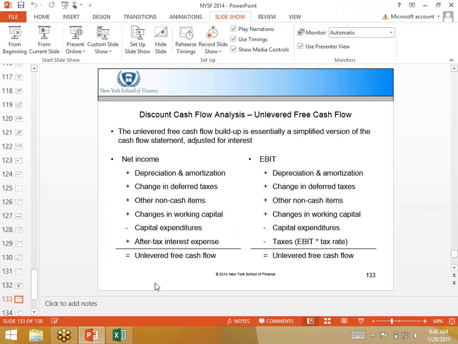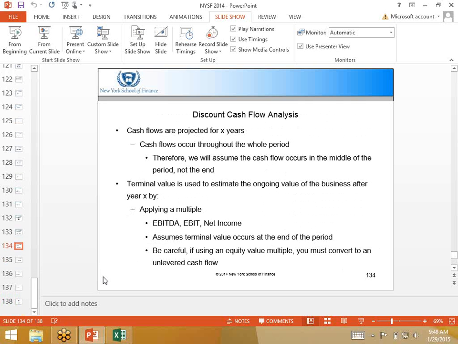So that's the formula. So we're going to create that formula and project that out 5, 7 years and discount it back. And that'll determine the current value of the business for the next 5 years, next 7 years. Any questions on that? So that unlevered free cash flow is projected for X years, right? 5, 7, 9, depending on the life of your model.